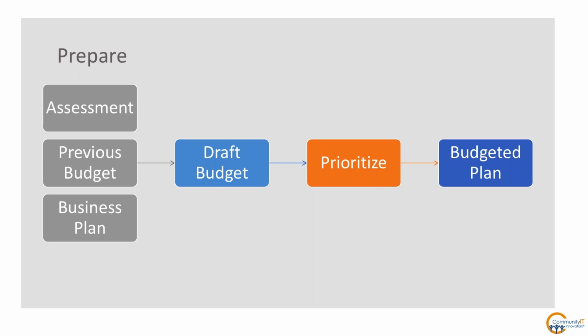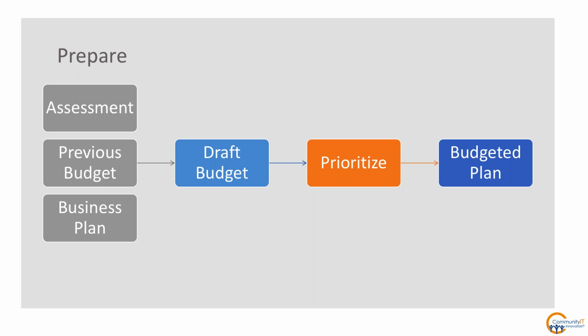And I would recommend saving a copy of the draft budget to feed into next year's budget. So you can go back to your leadership, for example, and say, well, we recommended getting a new backup system last year, and we took it out of the budget, but the need for it has grown only more so over the past year. We'd like to put it in this year's budget. So holding on to that draft budget in and of itself is a very effective mechanism for IT planning.